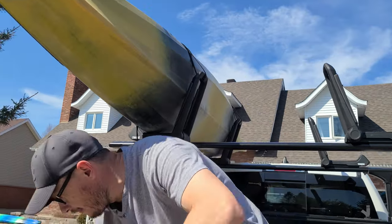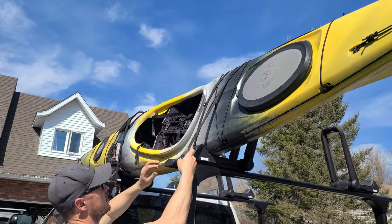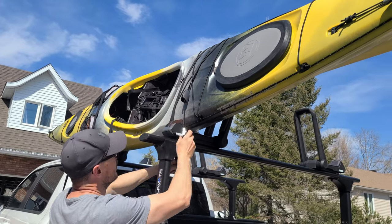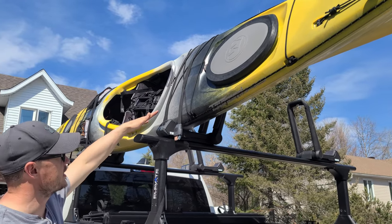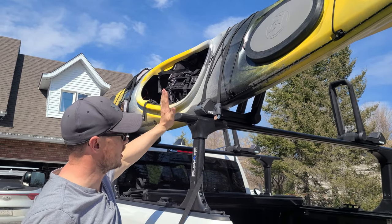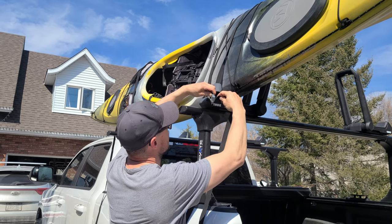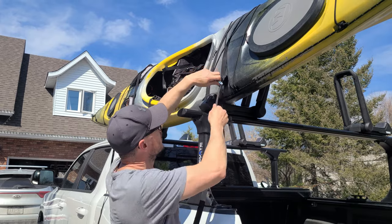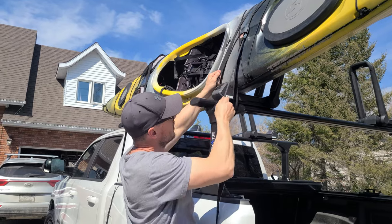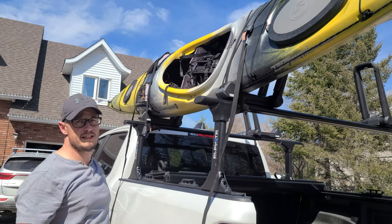So normally how I do it — I'm going to lift this thing up a little bit and come around on the underside. You don't want to attach it to the kayak rack; you want to make sure it goes to the rack of the truck. So you just feed this through here like that. I pull the opposite side to bring the clip a little higher and give it a good tug. That's it — nice and tight.